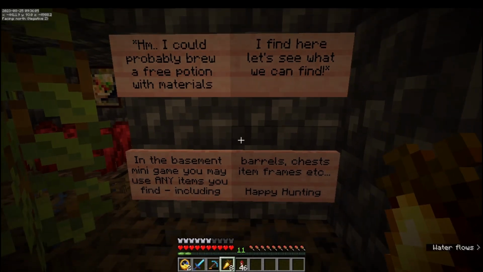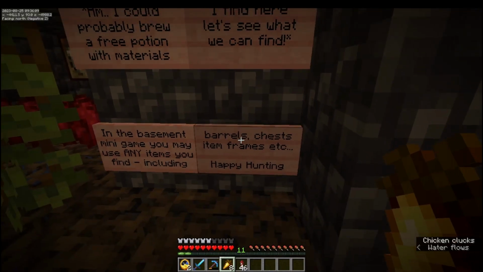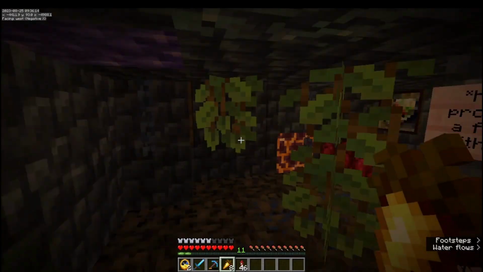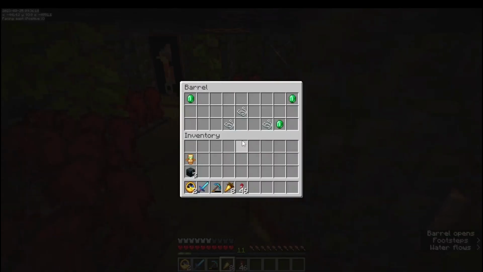In the basement minigame, you can use any items you find, including barrels, chests, item frames, etc. Happy hunting.